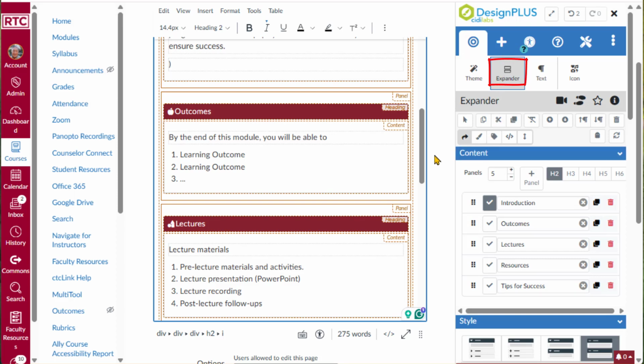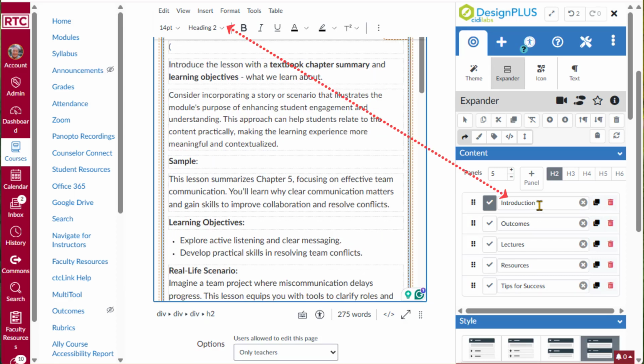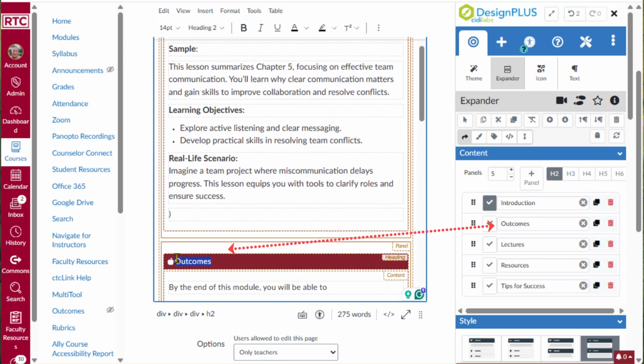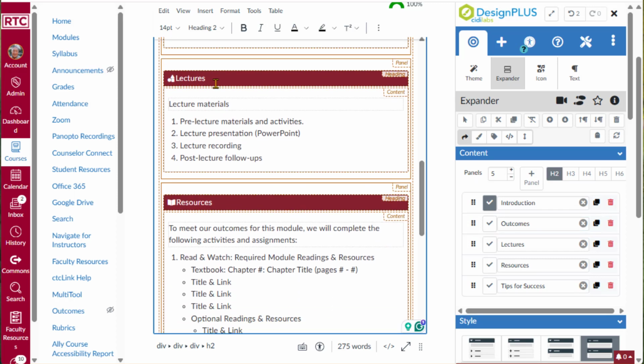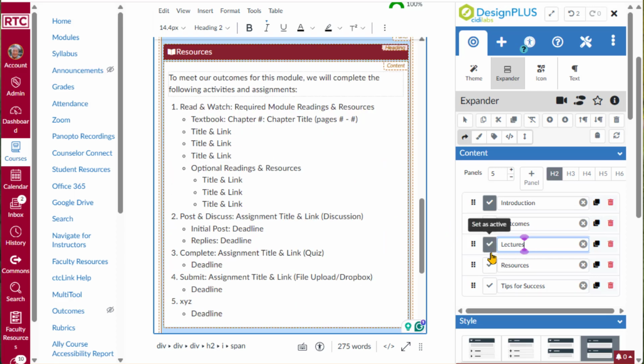And let's take a look at the expander. So that is the first part of the expander. You can see the sidebar content is showing the contents of the header of each section.